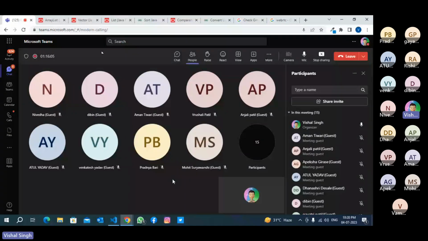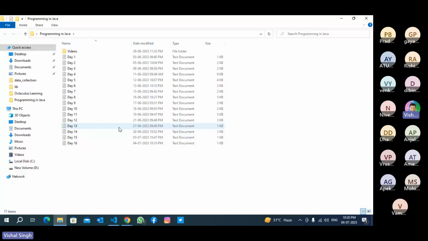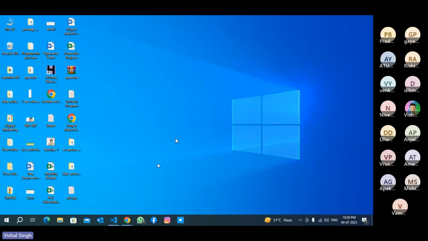So that's all for today. Whatever we have discussed so far, we have completed a total of 16 classes, I guess. Yes, 16. And in the next 2 classes we will complete the core part, core Java and data structures. For data structures, we will not do everything, as I have already told you which classes are important for predefined data structures.